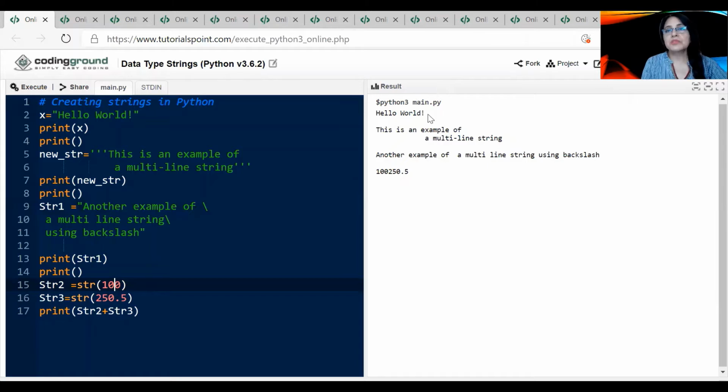Now in the output, we see that if we use triple quotes, the output is written in the format it was given in, but the string written with the help of backslash becomes a single line string. And if we try to add the two strings that were converted from number and float, we will see that it ends up putting them together rather than doing the arithmetic addition.